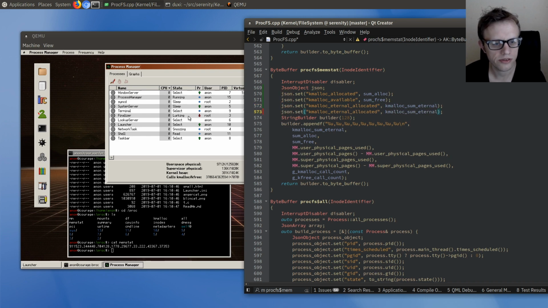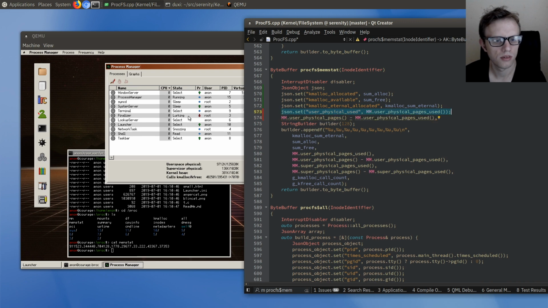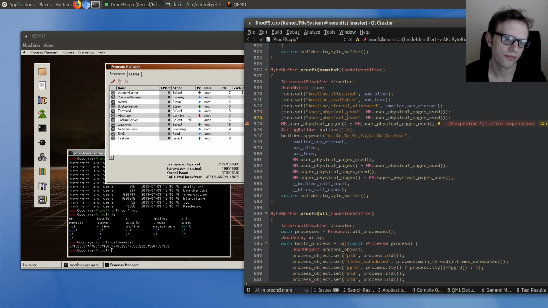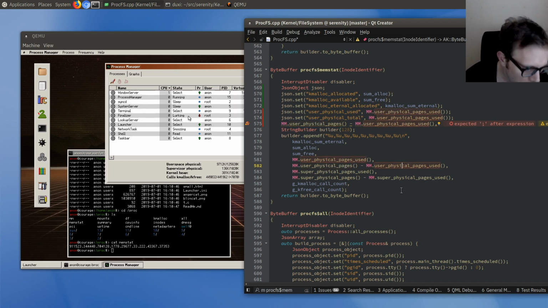And then we can just say user physical used. Wait, total? What are these numbers representing here? The total minus used, so I guess that's like how many pages are not used.